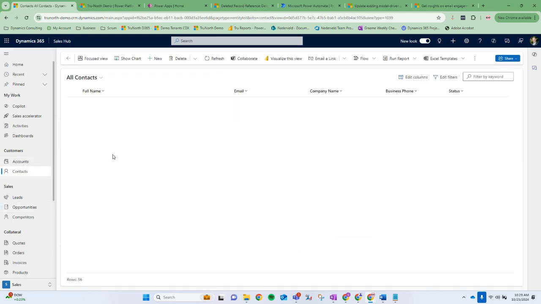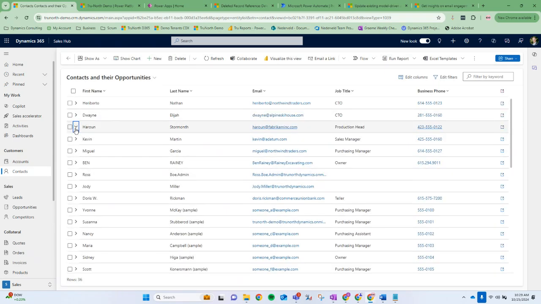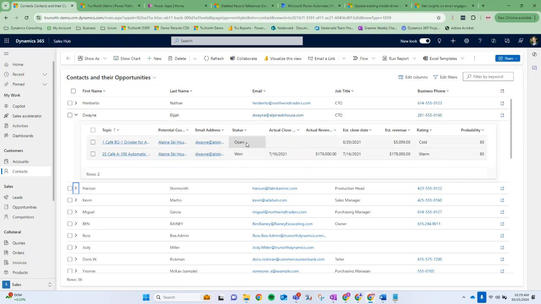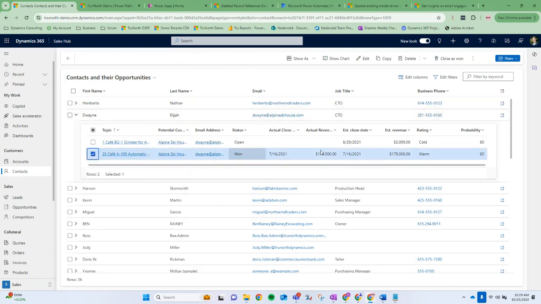So if I go back to my contacts, I navigate back to my contacts with opportunities, and see if we can find somebody with a few others. So here we've got Dwayne. We've got a couple of different opportunities that he is a part of. Now, normally this master grid bar reflects this view. But you'll see if I select one of these opportunities, this contextual bar allows me to do different things here.